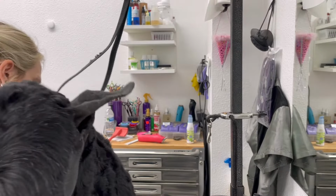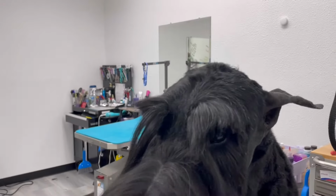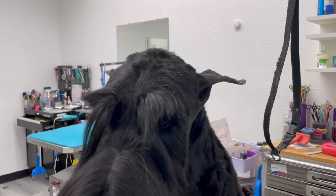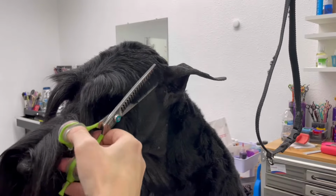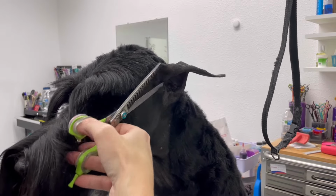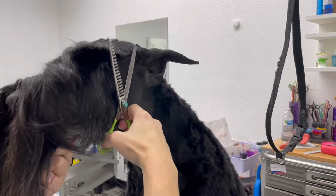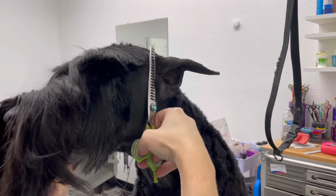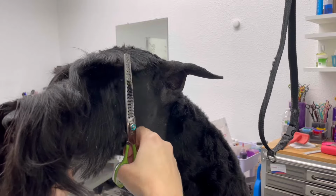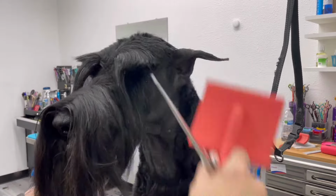So there, I just did both eye corners, and now I will be doing the blending lines from the clipper work on the cheeks, as well as shaping the eyebrow. I'm going from the corner of the eyeball to the corner of the ear. I am getting all that overhang. I am going straight across, and then I will move up and down here to further blend, make a nice seamless blending line. Again, I am using Foxy Roxy Chunkers.